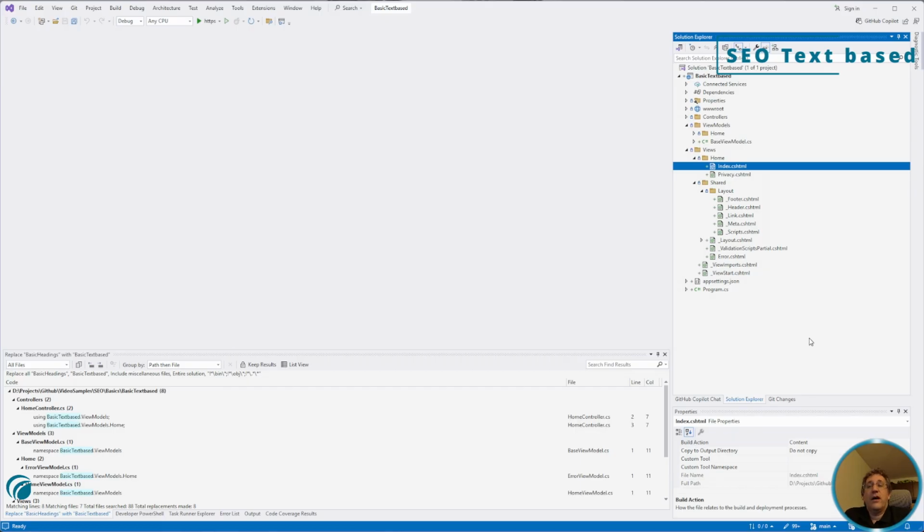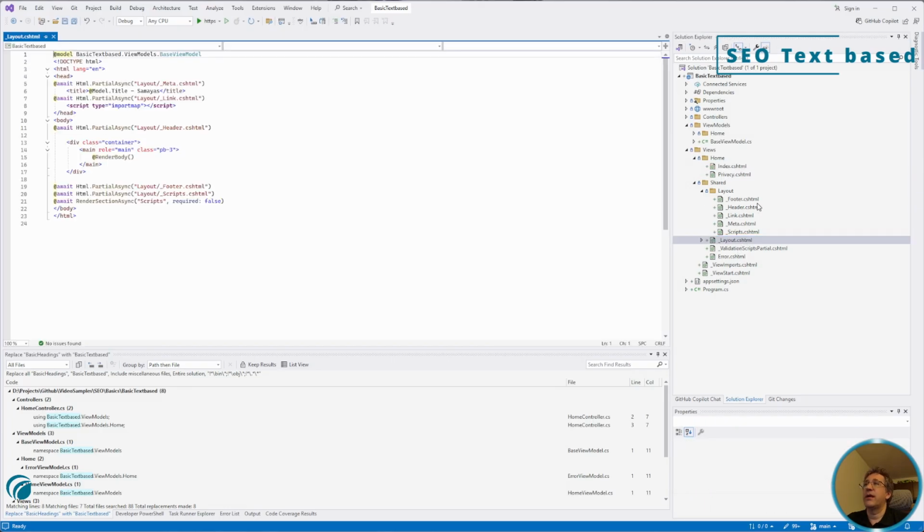So, I have again created an ASP.NET Core MVC application, but technically I continued on my previous samples, wherein I already created my base view models and wherein I already split my layout in different subsections. And so my layout has my footer, which is separated. I have separated the headers, I've separated the link, the meta and the scripts.